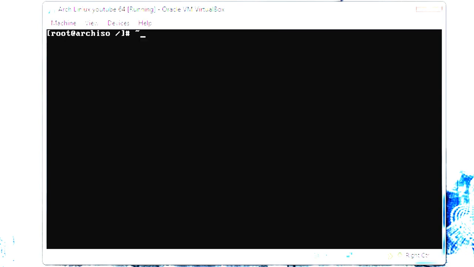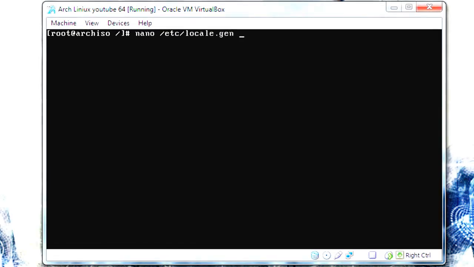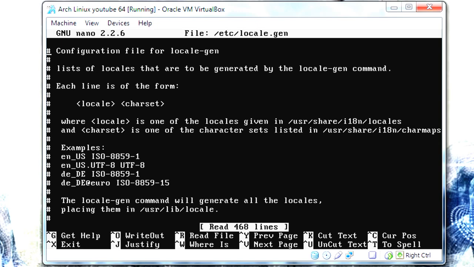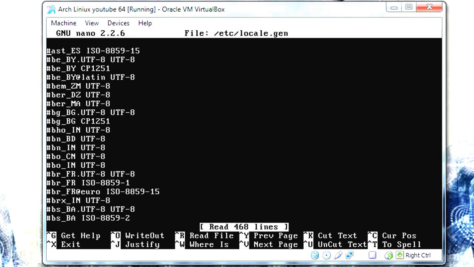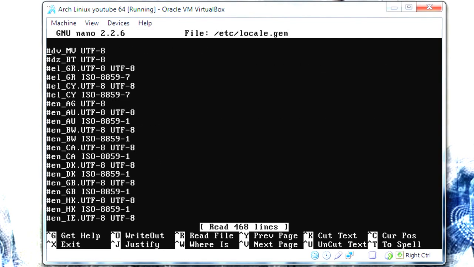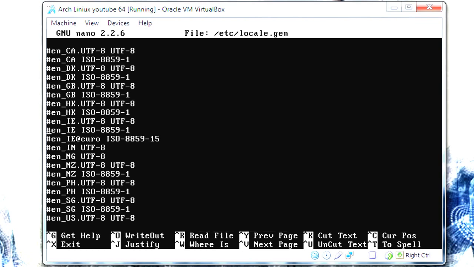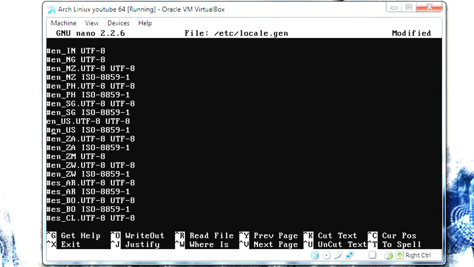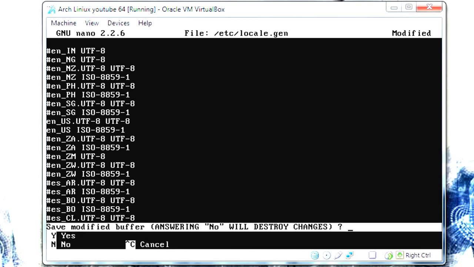There you go. Alright, now we're going to do our whole locale-gen thing. So we're going to do nano, because I love Nano so much, /etc/locale.gen, and obviously this depends on where you live. I still speak English and still have this incredibly thick American accent, so I'm going to go with the US UTF-8 and US ISO.